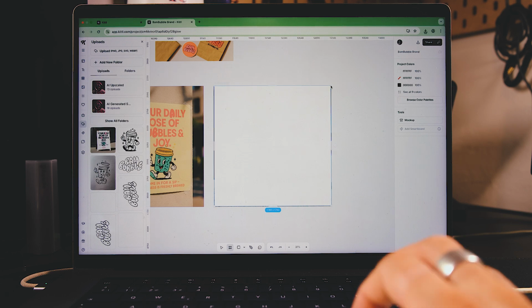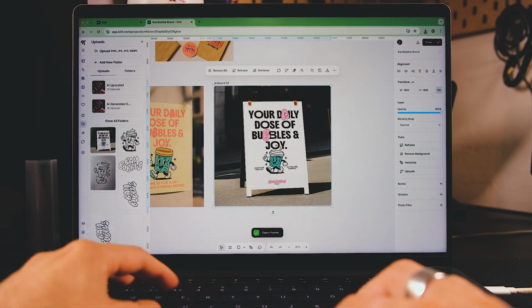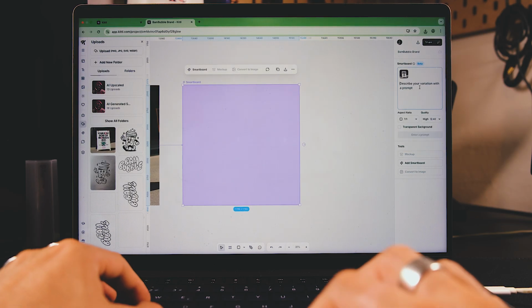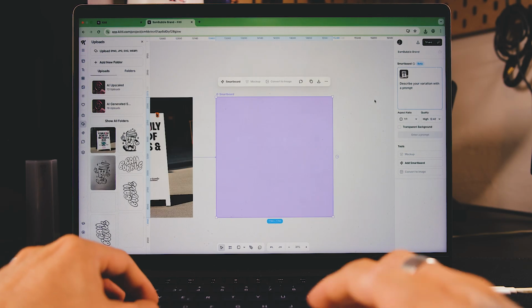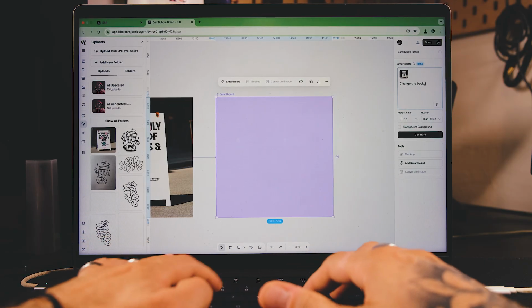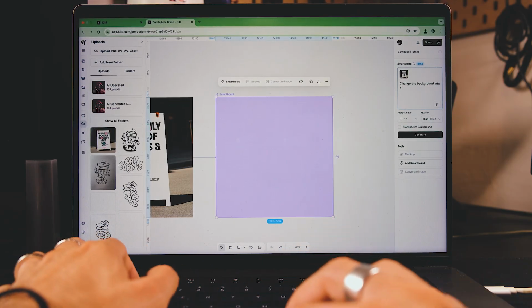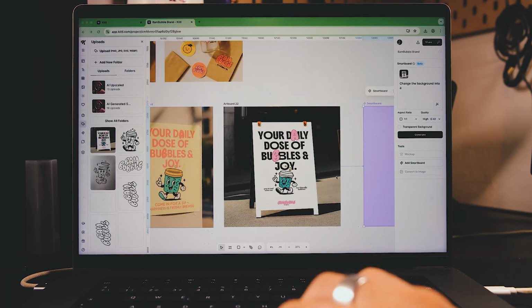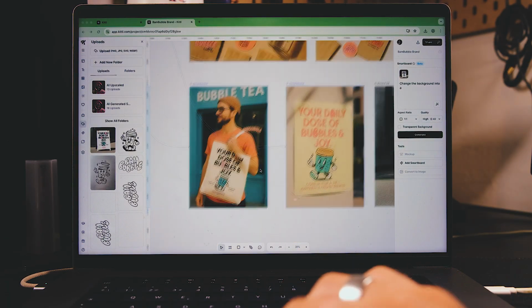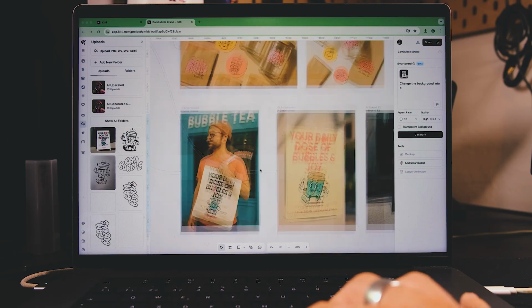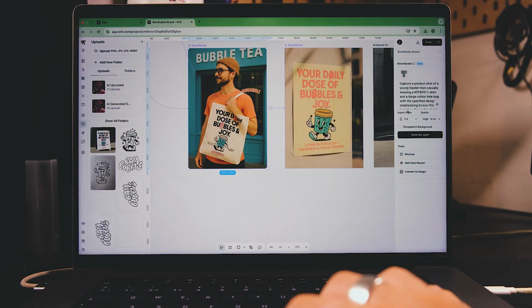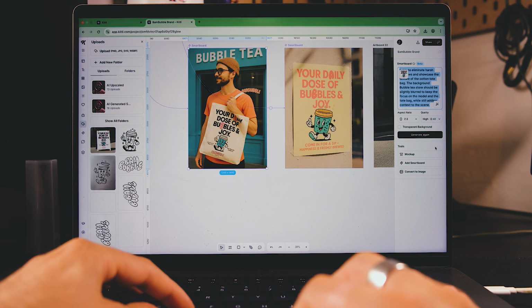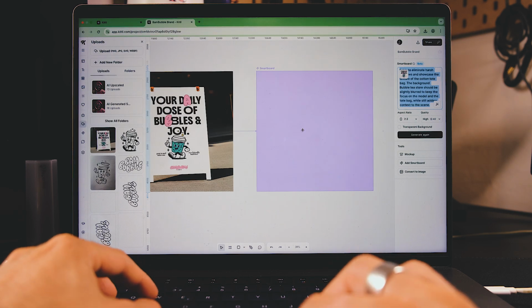in a way that we could go here and put an artboard. Let's paste it on top. And now here you could always go to the smart board and say change the background into, and then you can go to the prompt that we did before. So you could go to the one that has a bubble tea background kind of thing, maybe this one. Yeah. And you could put here in the background there is a bubble tea, and so on. So you could get that part and then put it here.